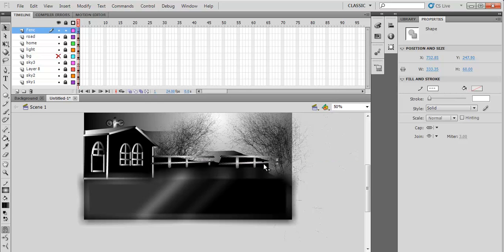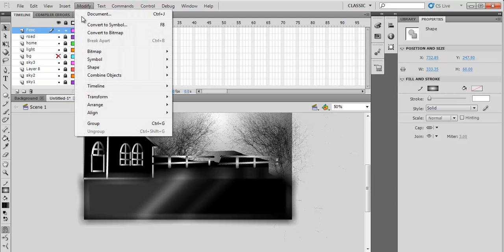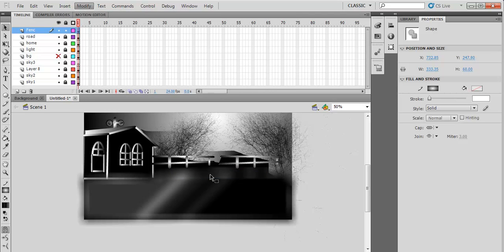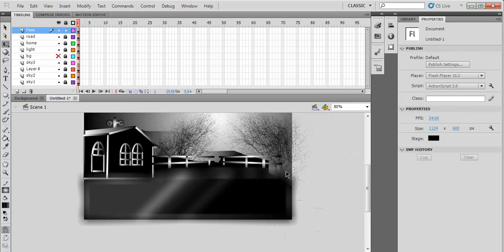Here, copy it here. Fence. I will flip that horizontally, go to modify and just get that sorted. Yeah, there. And maybe the bottom bit here, I need to cover that up. Okay, let's do something with that. Maybe just fill that up, or just repopulate the trees there. Okay, close that and just repopulate the trees.